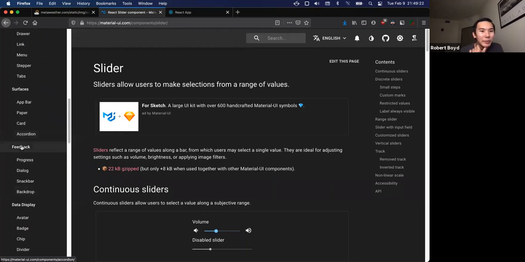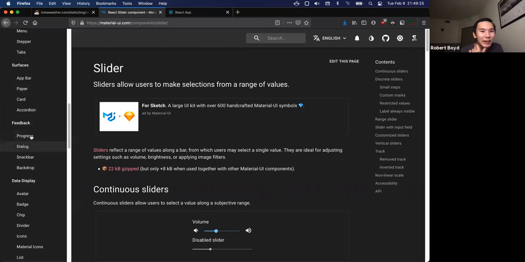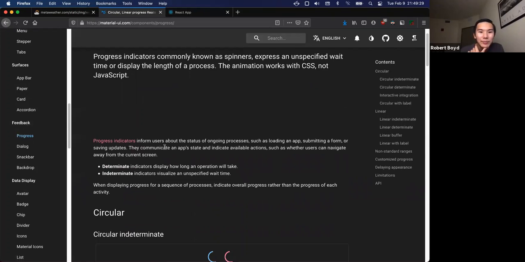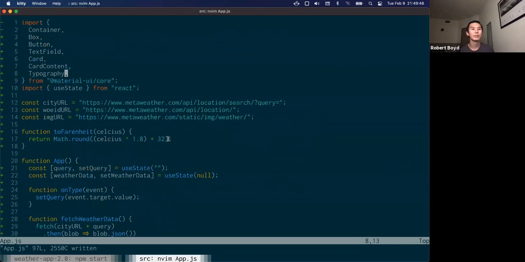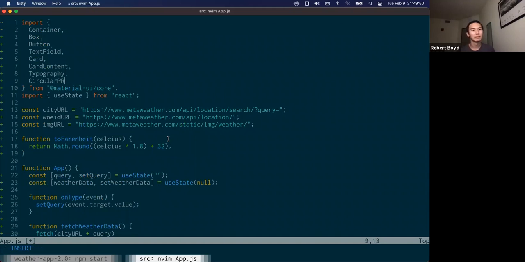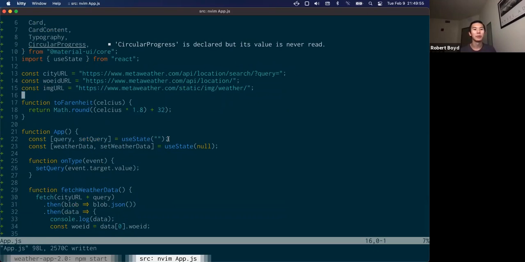you've got this awesome feedback section of Material UI, and one of the things I like the best about it is this. Look at this circular indeterminate, and it just spins around. You probably recognize this from Google Apps when you have no connection, and it just spins and spins and spins. But at least it makes you feel like something's happening. So you can just use this circular progress component. So let's grab that from our library.